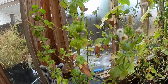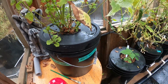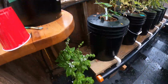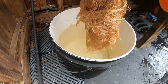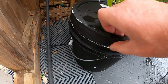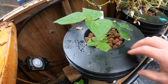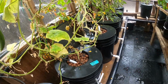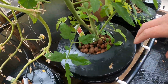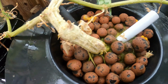The mojito mint kind of took off. Might have to just plant that in soil to see if it'll take off again. Basil's doing good still. Got a little brown on the roots. And the green beans are starting to take off again. I didn't think they were gonna make it. And a couple little roots there. These guys' roots are crazy. They hardly even lift it. You can see the roots coming up on here.